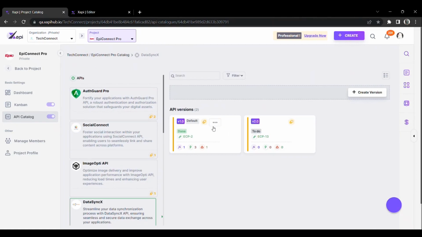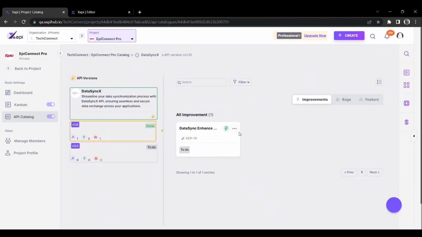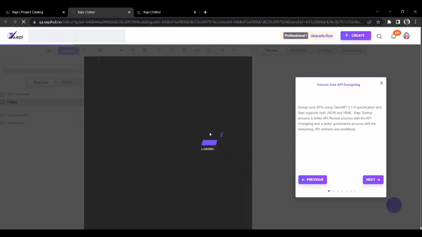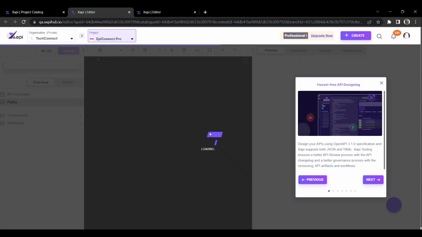Under this view option, we can see improvements, bug fixes, and features, different types of APIs. Those three types of artifacts allow our branching support. This is really useful for designers to do their parallel designing processes. Without making changes to the main API version, they can create their own branch and make changes to it. If that branch, that means the improvement, feature or bug fix, gets aligned with all the requirements, then the reviewer can merge that branch into the main API version.